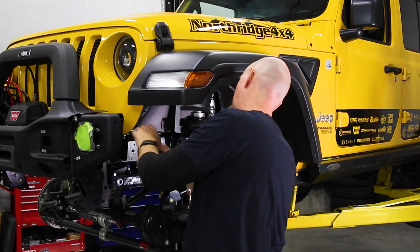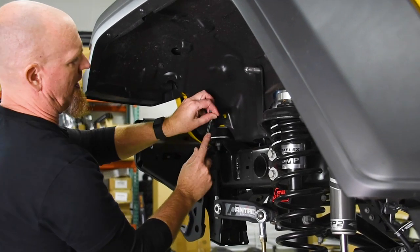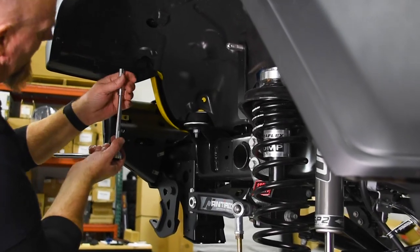All right, to remove the fender, you're going to start right here at the very front body mount, and we want to pop this little Christmas tree out. Then a 10 mil socket.